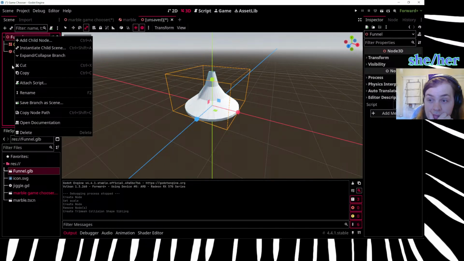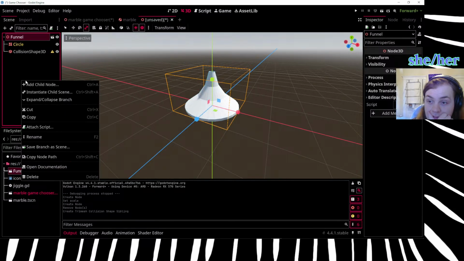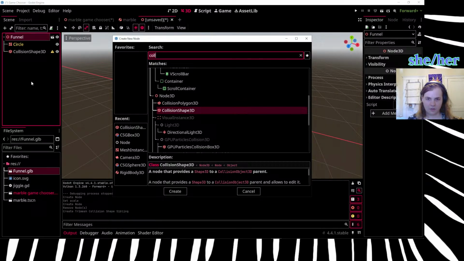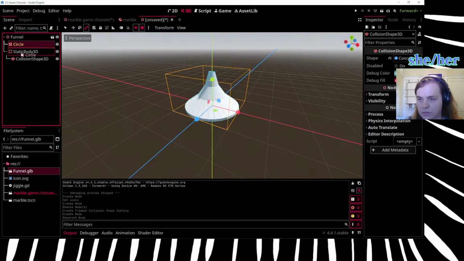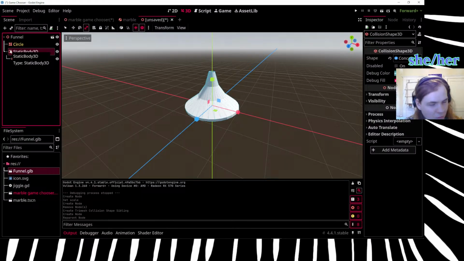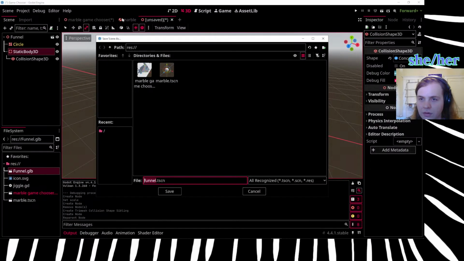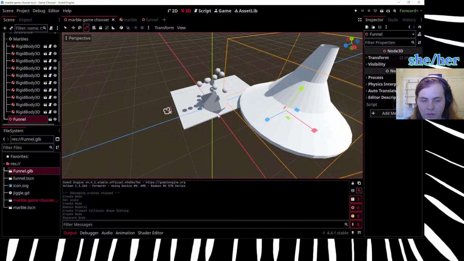Add child node, static body 3D, and then we just... Will that work? Okay, so scene, save scene. Great.